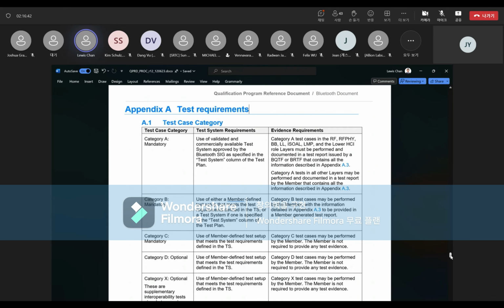So the new version is going to support not just BR/EDR, it also supports GATT, GAP, and they have different test interfaces as well. So those will be more innovative and simpler to implement the test.